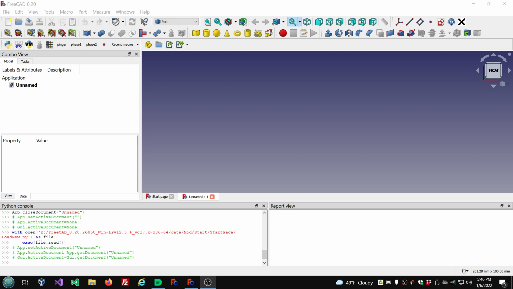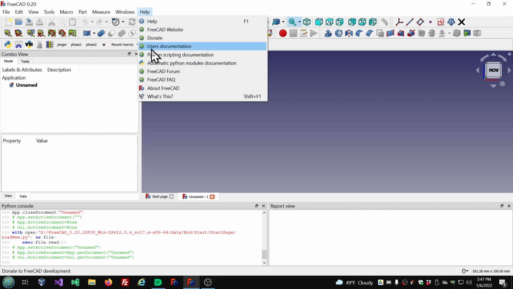It's going to be a quick video today. We're going to be looking at a macro called Zoom 1:1. Very simple macro. What it does, when you execute the macro, it zooms the 3D view so that the object in the 3D view will appear its actual size on the screen. So you could take a tape measure, for example, hold it up against your screen and measure that object fairly accurately.